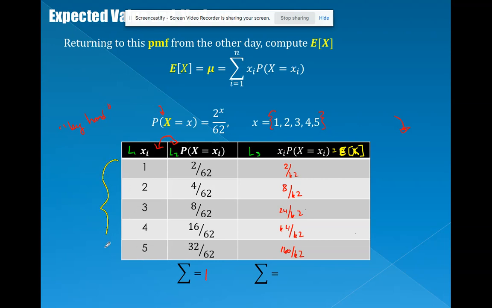Pretend these were AP tests graded out of 5. So pretend 1, 2, 3, 4, and 5 represented AP scores, right? What's the chance of getting a 1 after going through our classes, our AAF, IB Pre-Cal, HL, and BC? The probability you get a 1 is 2 out of 62, pretending there were 62 students that took the test. What's the probability of getting a 2? A 3, remember for AP, 3 is considered passing. A 4 and a 5.